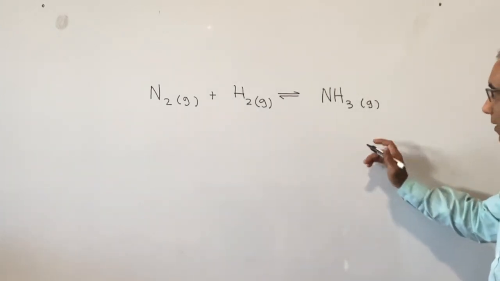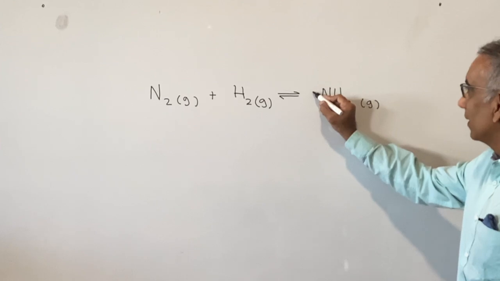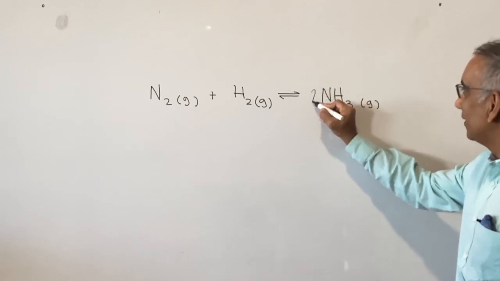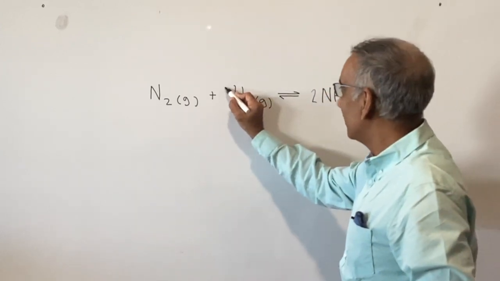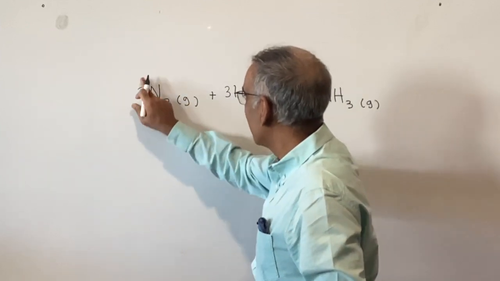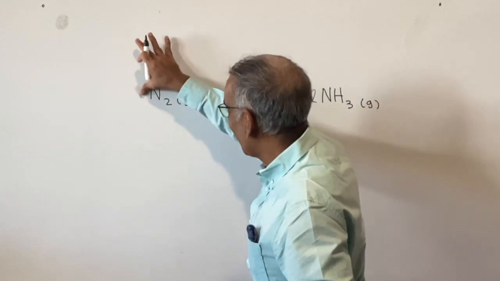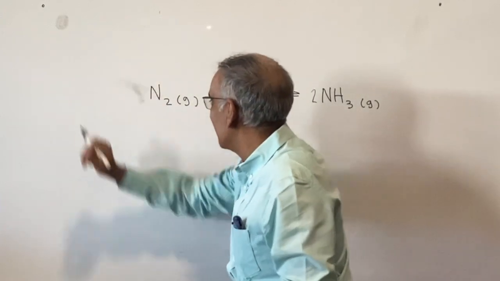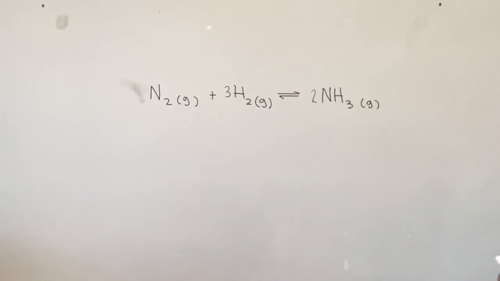Yes, go ahead, Siri, tell me. So you put a 2, 3 H2, then 2. I put a 2 here. Yeah, and then a 3 behind H2. And I put a 3 here. Yeah. And I put nothing here. There's already a 2. Yeah, it's already a 2. Right, nothing here, yes. Okay, so now we have the balanced equation.